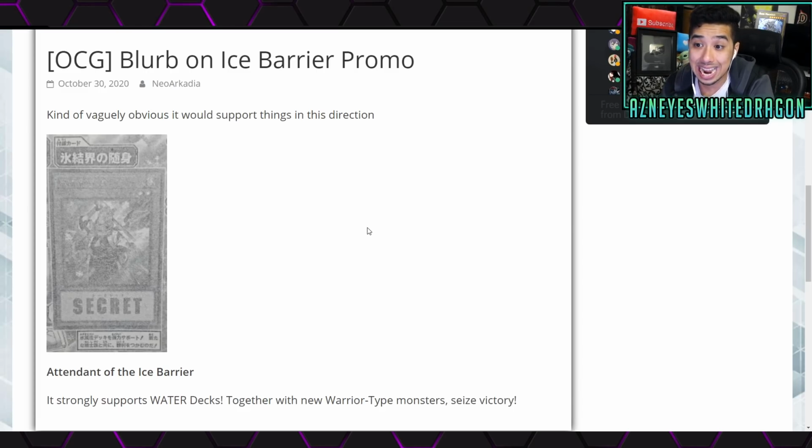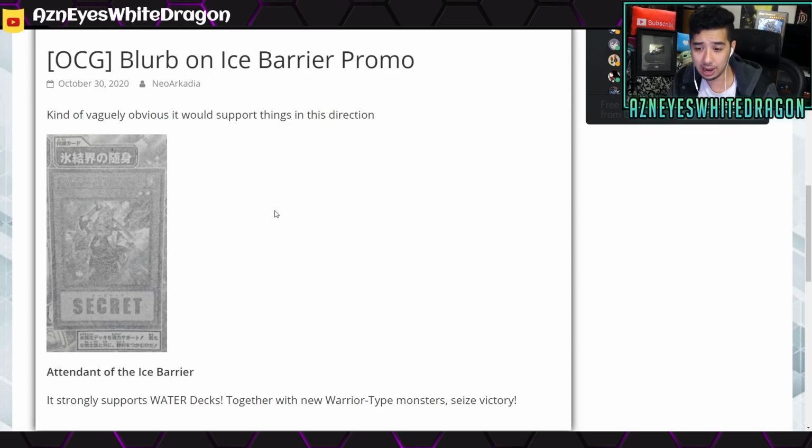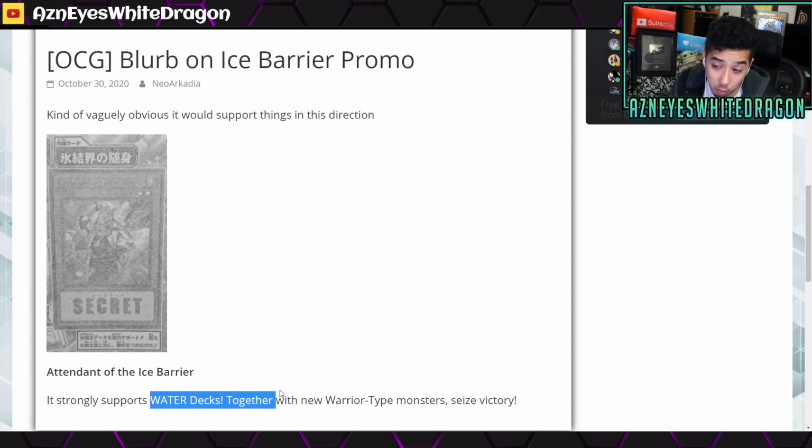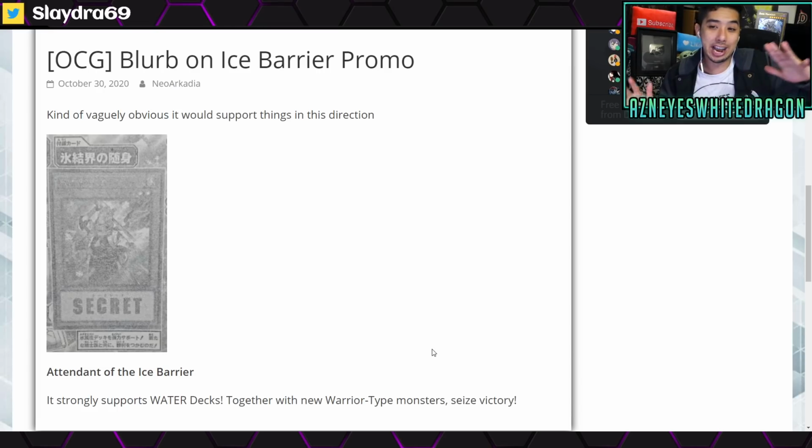Next up, we have an Ice Barrier promo card that is just quick news. It doesn't show the effect. It's still secret. They've hyped this card up 2 different times as we've covered it. But now it's going to support not only Water decks, but Warrior type monsters as well. So who knows where this is going to go? This is the ultimate Ice Barrier, maybe.